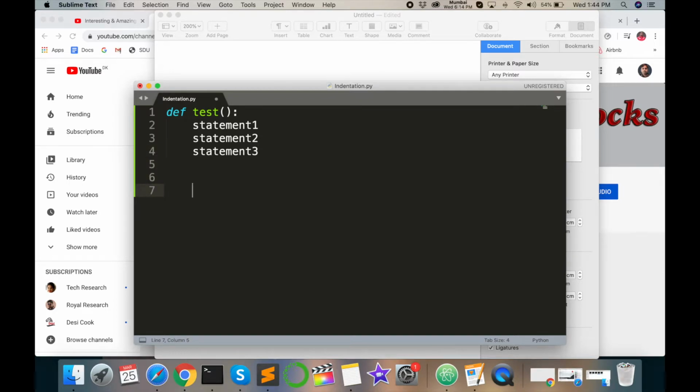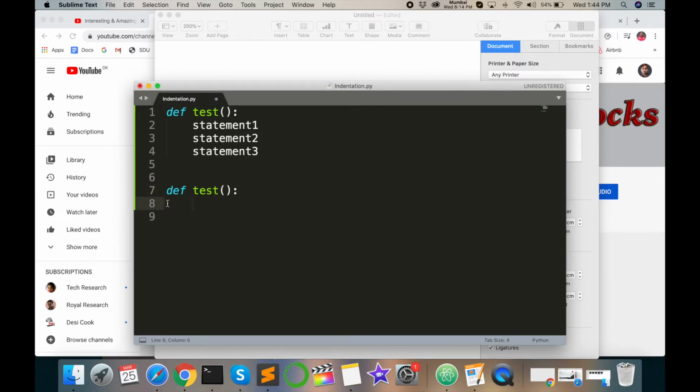So again here I type define test, and again indentation, enter. So this is also correct, but the starting position is here, not here. Here the starting position is for a statement or a different kind of logic. So we start here and then enter. Automatically the statement comes here, not going here.